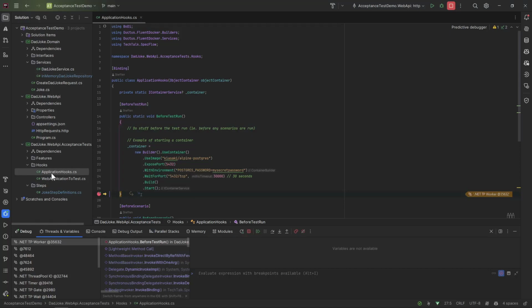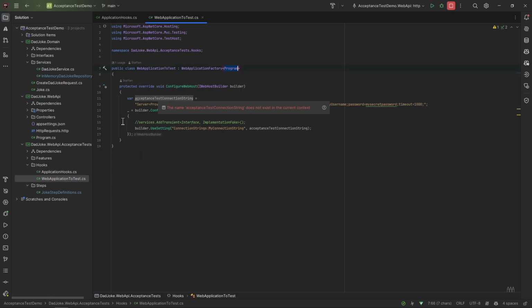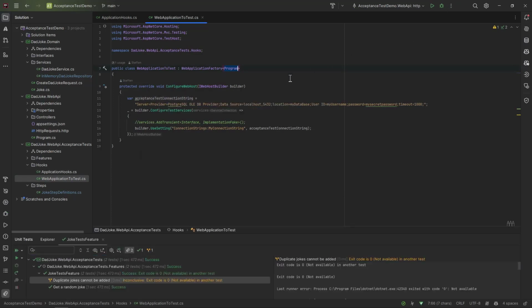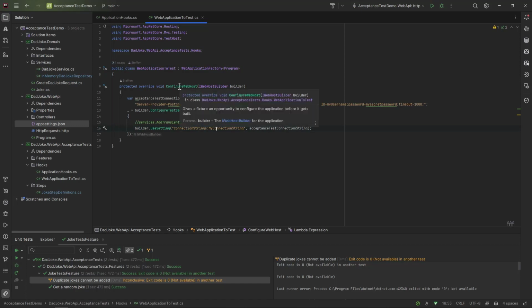And if we go to the web application to test, it is also easy to override the different settings that you would have in the app settings in the web API, for instance. So locally, when you're testing, you maybe have a container running where you have your database, but that connection string will not be valid as a part of the test. So we have to override that, and that's pretty easy to do as a part of the configure web host.